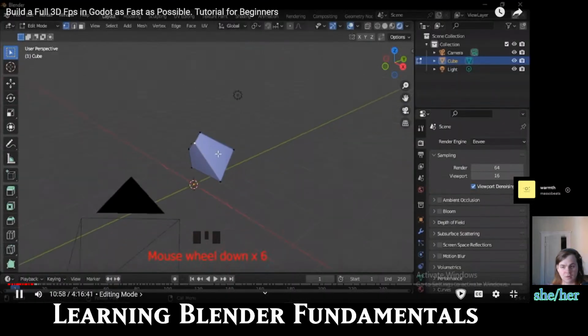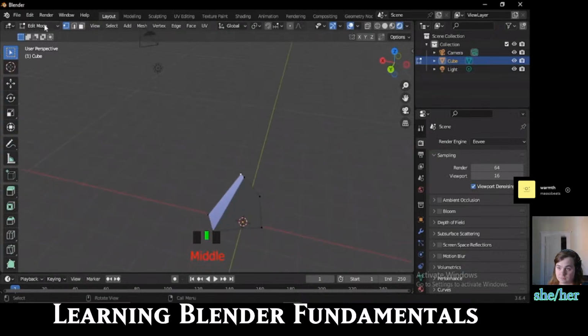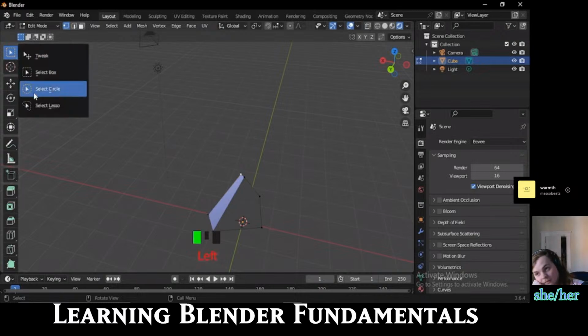Still in edit mode, we can look to our left and view the tools available to us while editing our mesh. T will hide and show our editing toolbar. From the top down, I will be explaining the tools. The select box, this will allow us to choose our method of selection. We default to box selection, but we can change.